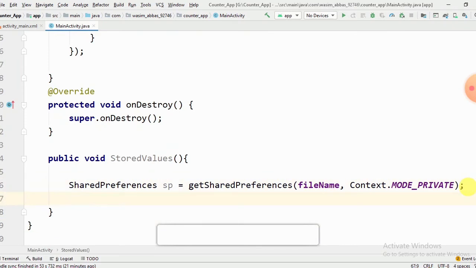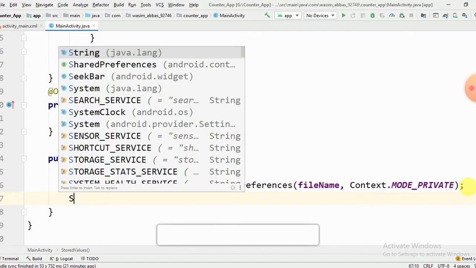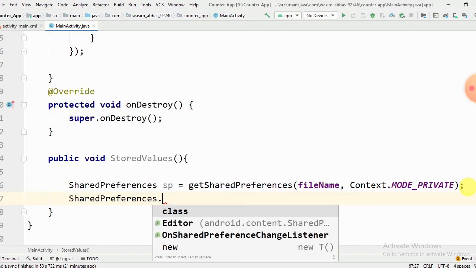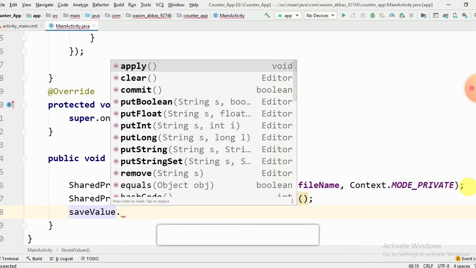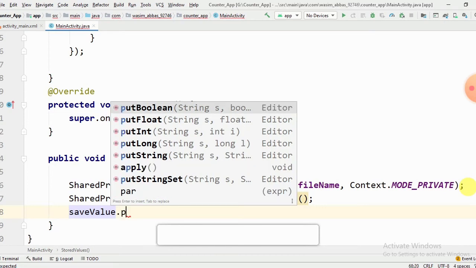We will open the shared preferences in the edit mode. We'll write SharedPreferences.Editor. We'll name the object saveValue is equal to sp.edit. Now it is in the edit mode. Now write saveValue dot putLong, as there is no method to put double, so we'll put long.